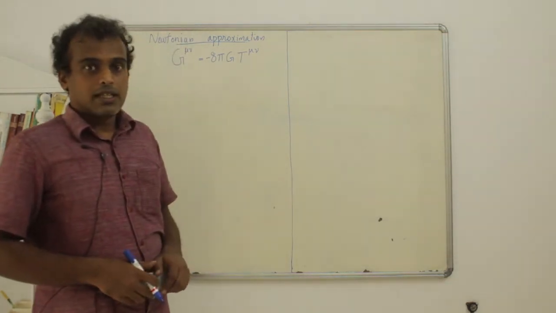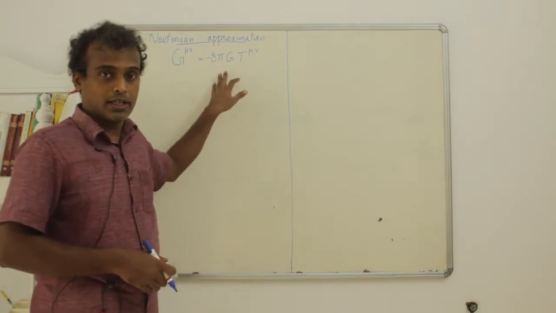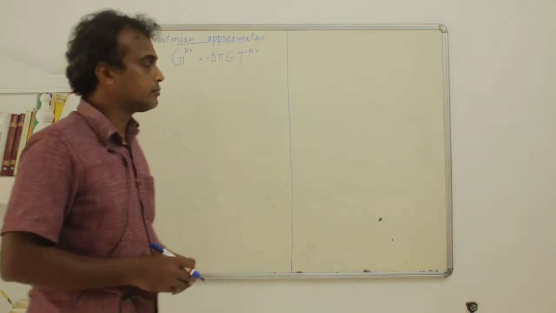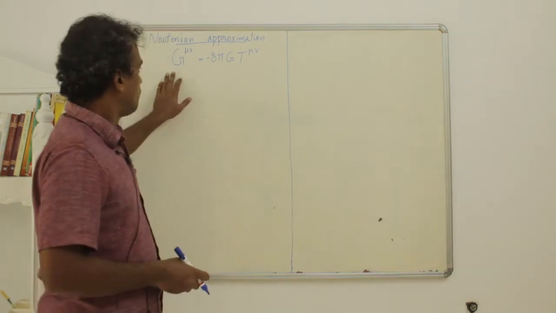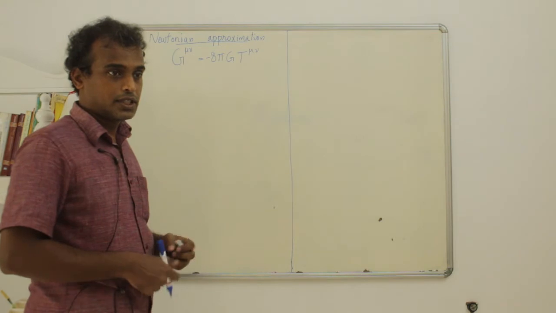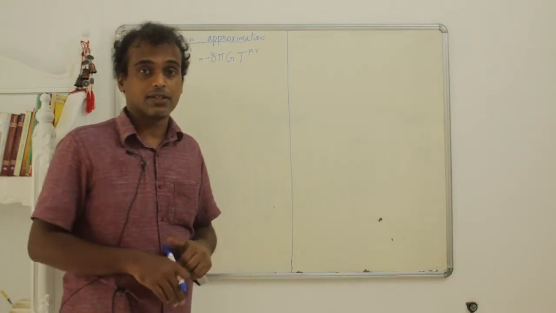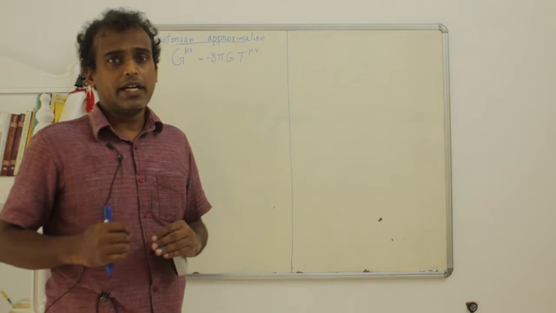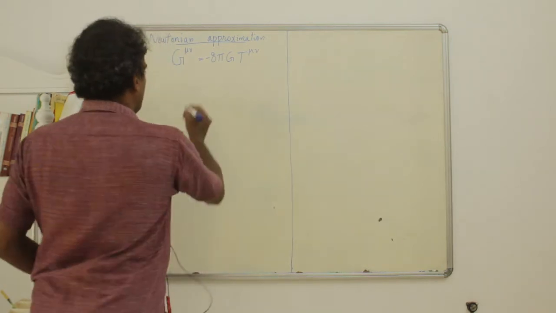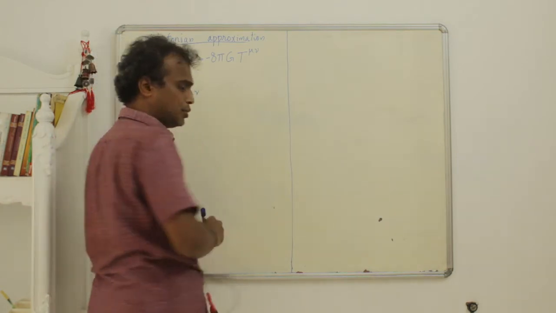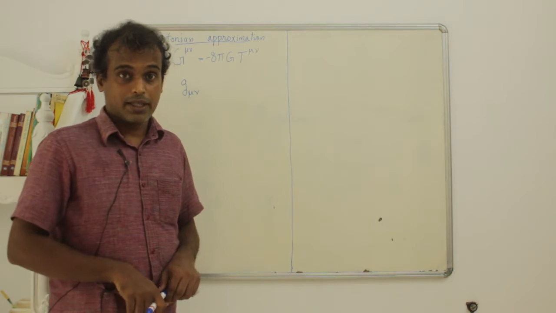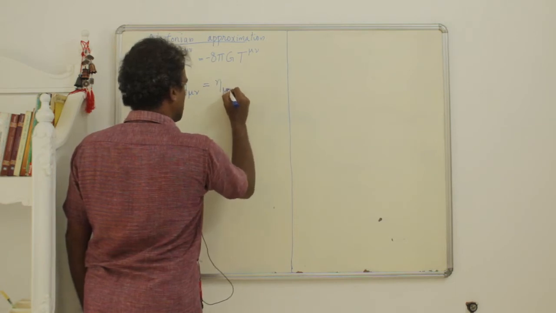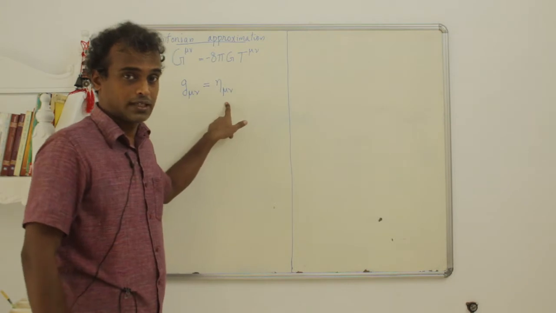So in what follows, we will see that in an appropriate Newtonian limit, this set of equations reproduces Newton's law of gravitation. Remember, the feature of a weak gravitational field that we had seen when we discussed the geodesic equation earlier was that it could be described by a metric which is, to the first order, to the leading order, a flat metric. If g mu nu were the metric that I would use to describe a weak gravitational field, then it could be approximated to leading order with the flat space metric, the Minkowski metric, eta mu nu.